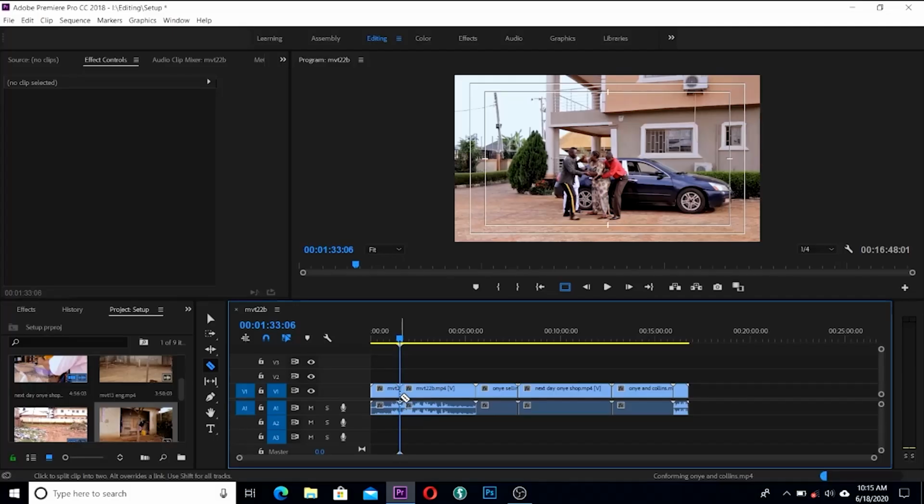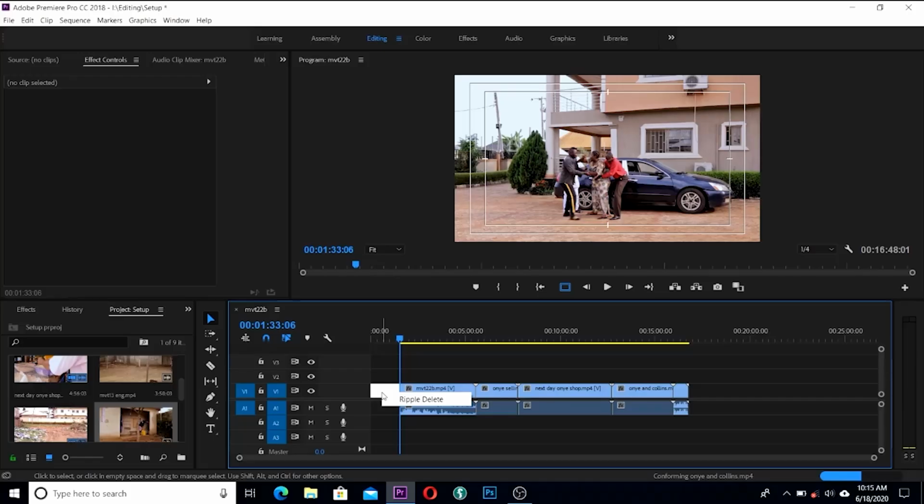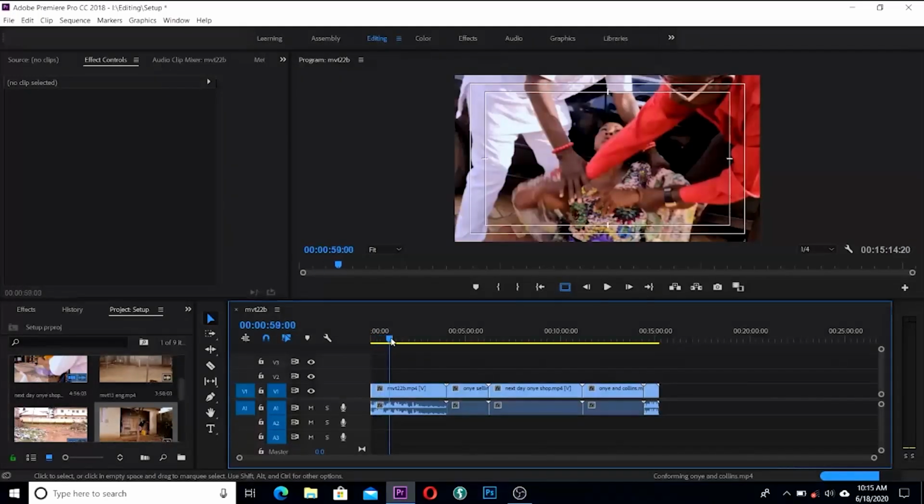I can cut off. Click on my V for the selection tool. Click on this clip and press delete. Right click on the open space. Click on ripple delete. It will delete that space to close it up.